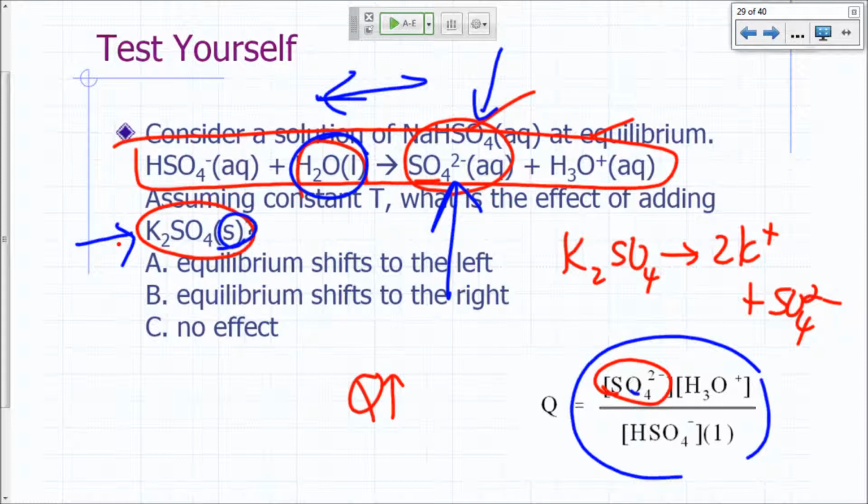Okay, if this concentration drops, and that concentration drops, and that concentration drops, the total Q could actually drop. Like if you double all the volumes, this will be cut in half, that will be cut in half, and that will be cut in half. The whole Q would become half of what it was, so it will actually shift to the right. So the net stress that you've done is adding water if you're adding a dilute solution of potassium sulfate.